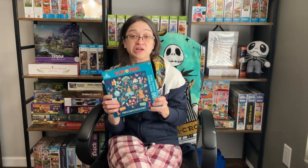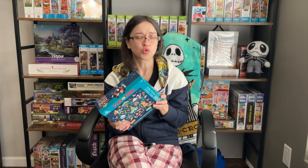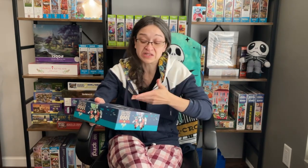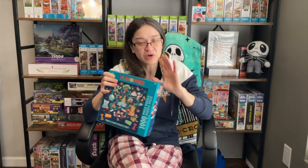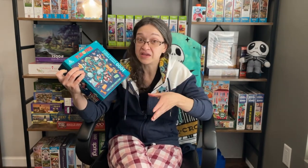I picked up this particular set during my Walt Disney World visit in 2021. The sets you find anywhere within the resorts come with a pretty big price tag — to me, this is expensive. It was $24.99. But you just can't help yourself when you're in Disney World; you have to treat yourself, especially to one of these fantastic puzzles that they carry.